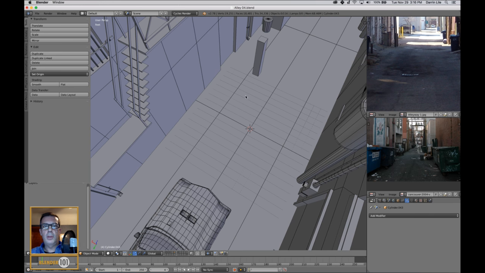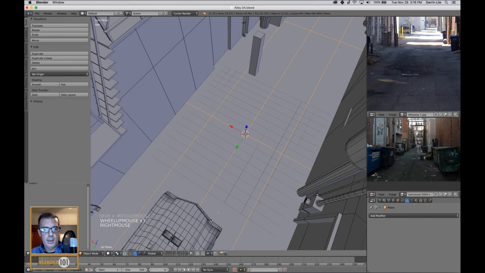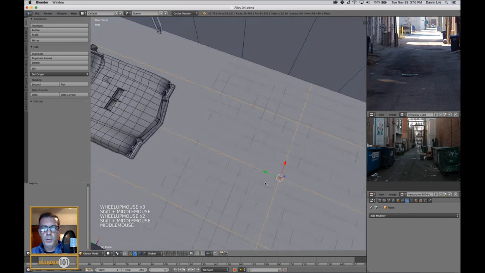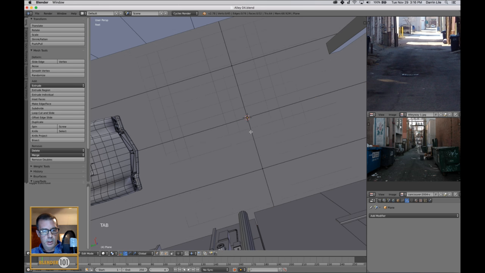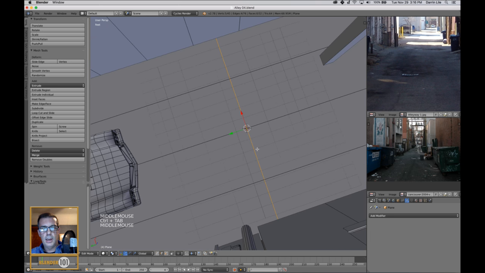Let's take a look at trying to do that before we go here. I'm going to try and do it right here. Let me move this to... No, this will be fine. I don't need to move it. But what I do need to do is get a couple of edge loops here. So I kind of need to have them along here. Let me select this edge.